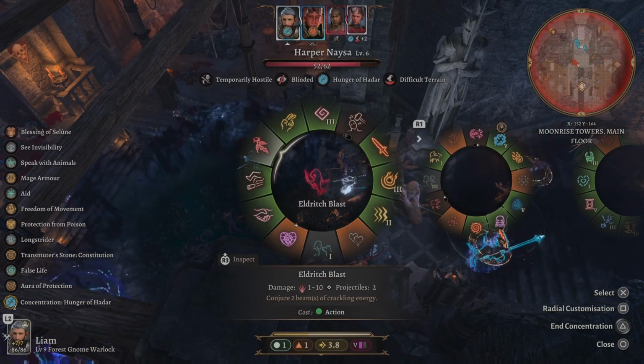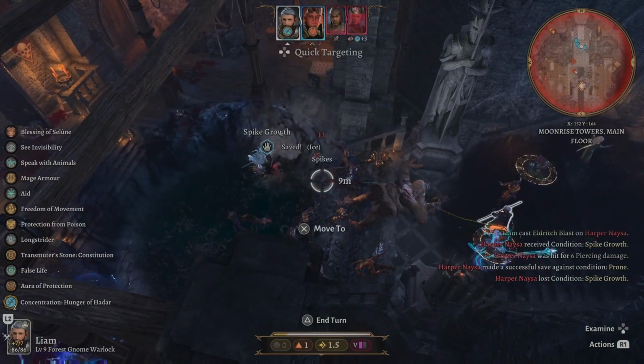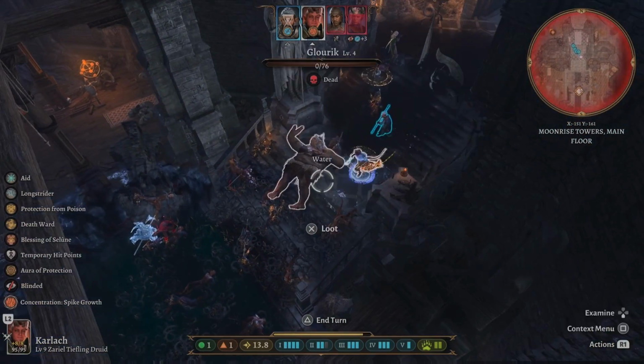Repelling Blast is once again the bread and butter of the Blaster Warlock that uses Eldritch Blast and just tries to wreck people's lives by knocking them back with Agonizing Blast and Repelling Blast into like a Hunger of Hadar or a Spike Growth or a Cloud of Daggers. Like for me, this is what the Warlock is all about. Repelling Blast is absolutely, in my opinion, S tier.